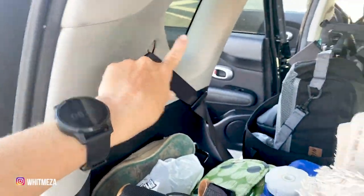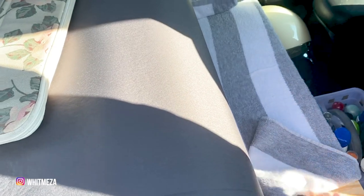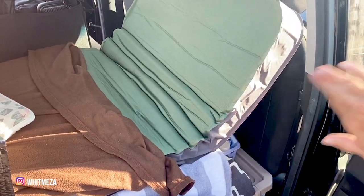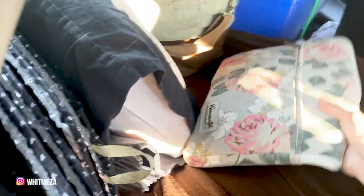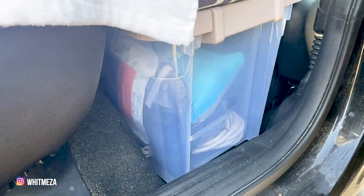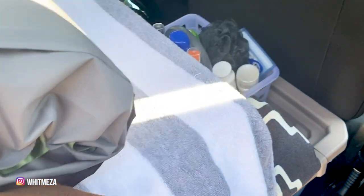All of my privacy shades go on all sides — back windows, side windows, and the small rear windows — so it gives me enough privacy to sleep well. The board goes all the way to the front; I've got beach towels on it because it's plywood and I don't want splinters. The sleeping pad is deflated right now but will go completely flat when the passenger seat is folded back. I can still see out the back while driving.